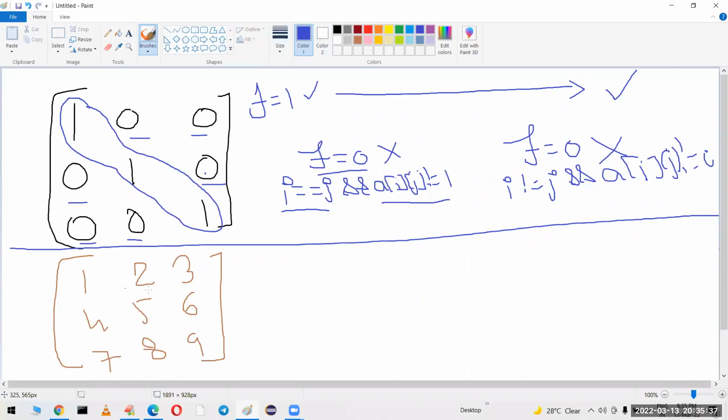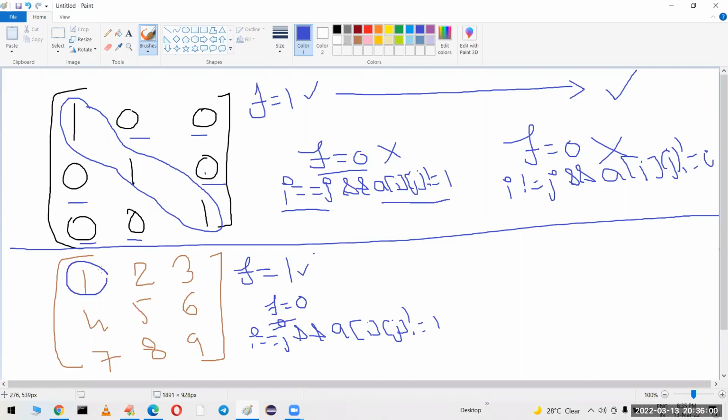Same explanation I am taking here for the second matrix. Observe, identity matrix is yes, true. Now what is the first case? The flag will become 0 when i is equal to j and at the same time a of ij is not equal to 1.